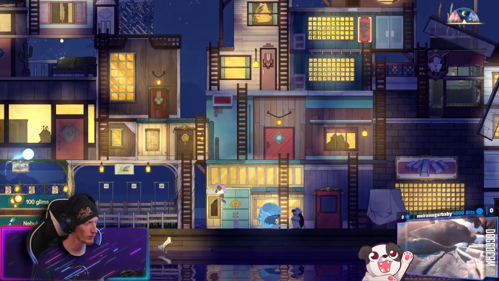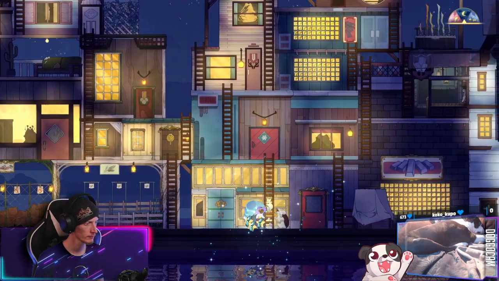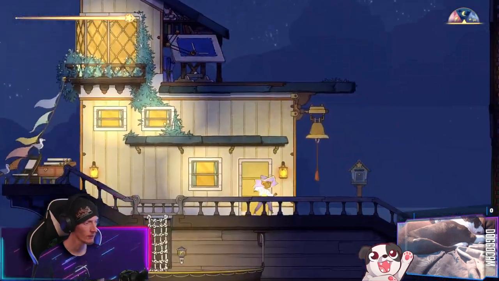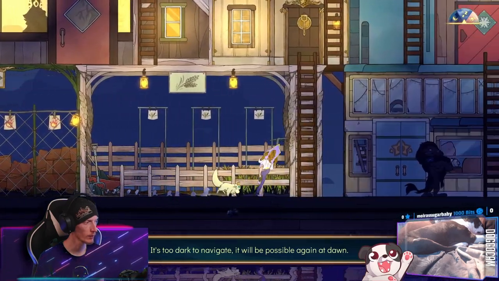I went right through the ground. Got him. I think it does give me more when they're glowing like that. Okay, now where we're going, we're gonna go plant some stuff in the orchard real quick.